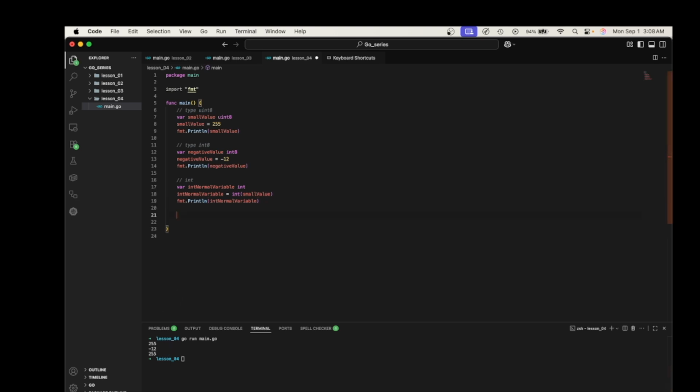Another thing we can test is the concept of byte. So let's say we have a byte variable, my byte variable, which is of type byte, and I'm assigning this value to it.